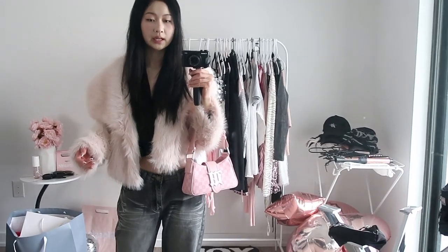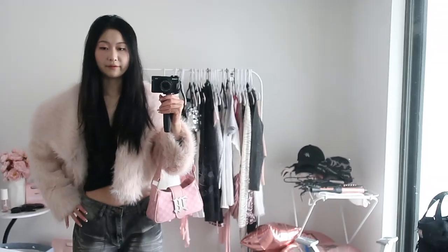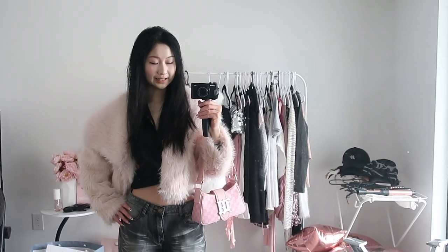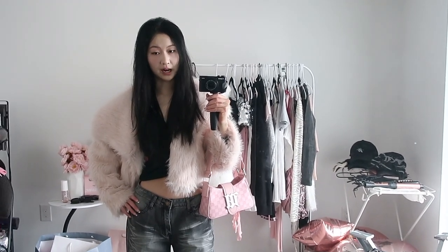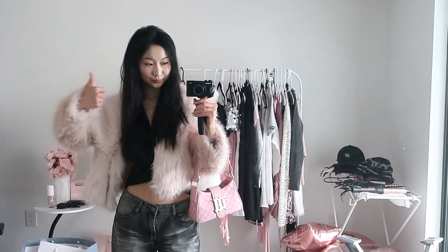There we go. That's what the color looks like, a really beautiful light pink. It's not a super in-your-face type of pink either. It's very wearable, very everyday, and so I really love it. So this is the last piece that I wanted to share with you all, best for last, because it's one of my favorites ever, and I'm gonna for sure link this item down below because I'm absolutely obsessed with it. So this is the last item.